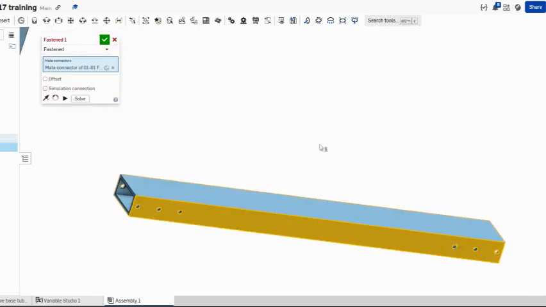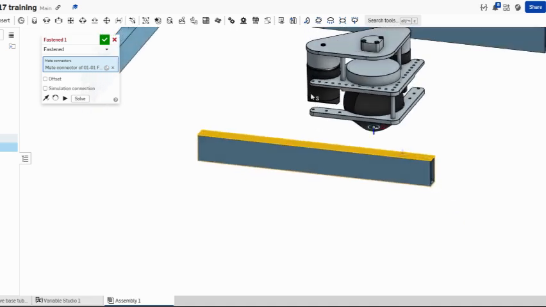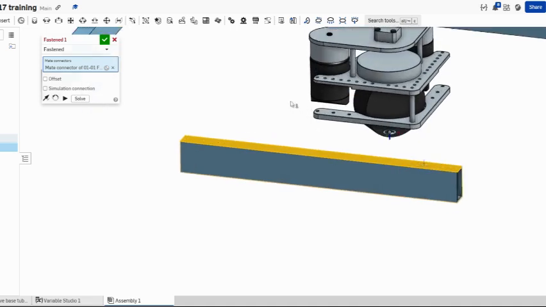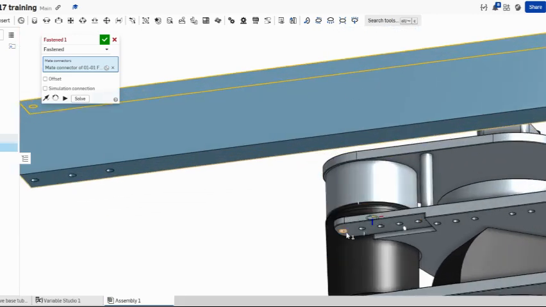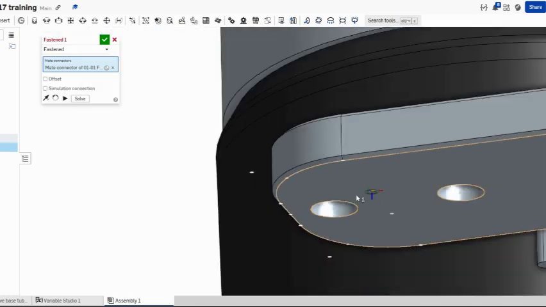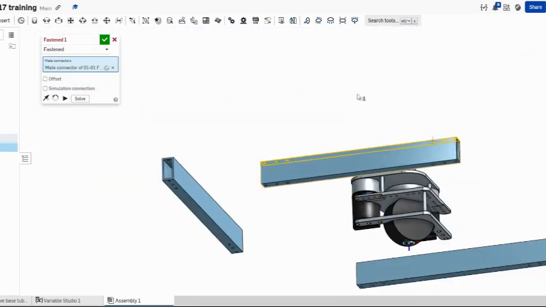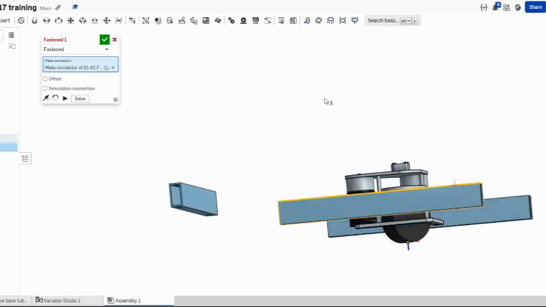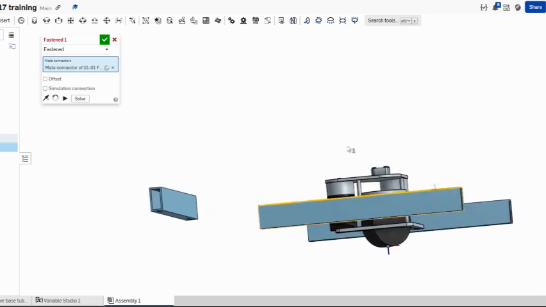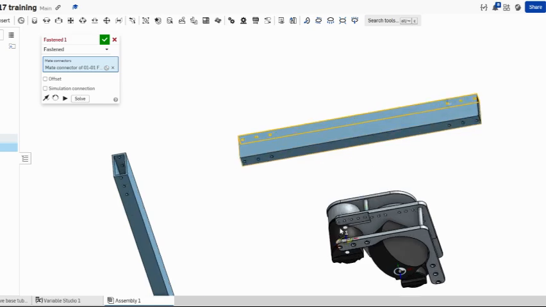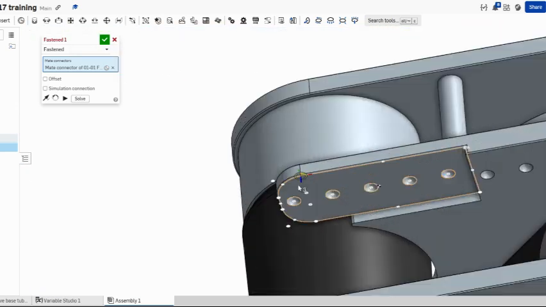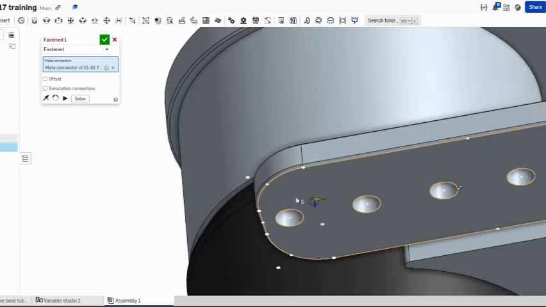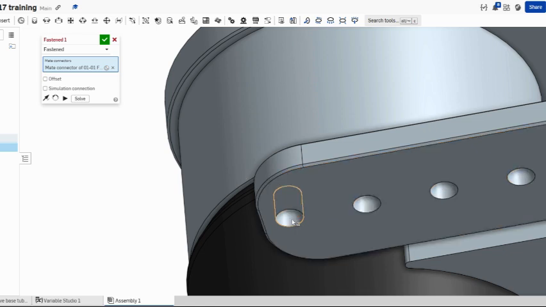So now, whoops, I'm just zooming out here. And what I'm going to do is use this top circle. And I find it's really helpful to practice rotating. That's the right mouse button. Panning, that's the scroll wheel. And zooming, which is moving the scroll wheel in and out. So panning, you're holding the scroll wheel and moving the mouse. Scrolling, you're doing that. So I'm zooming in here and I want the bottom of that circle. And I can see the red, green, and blue are oriented the way I want it.